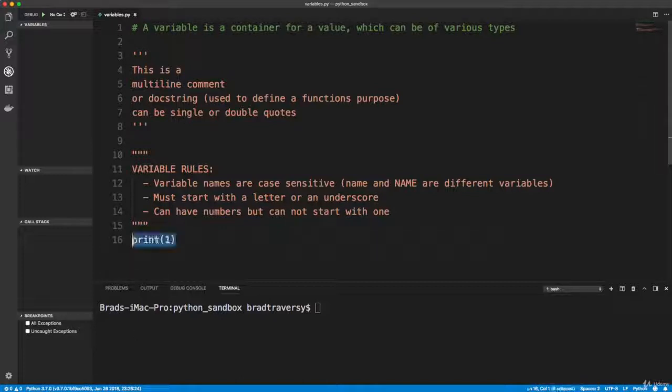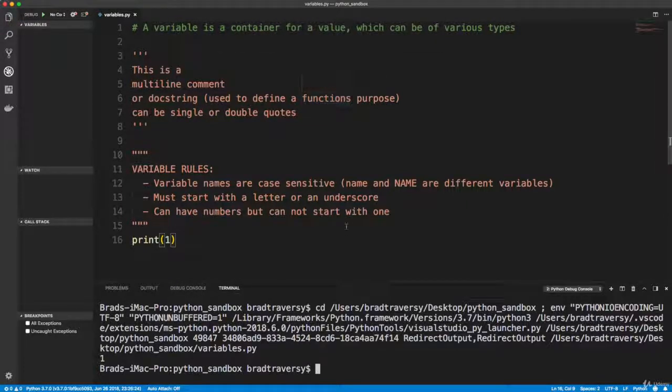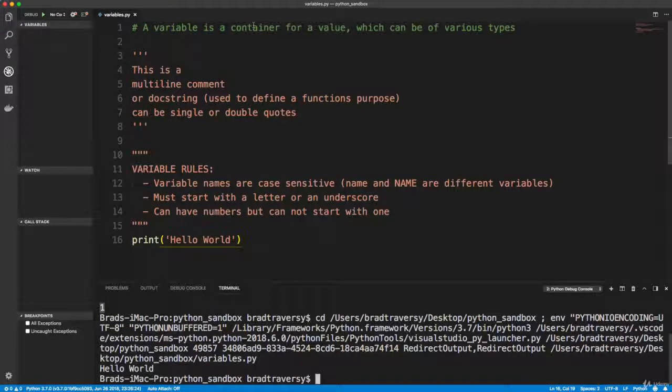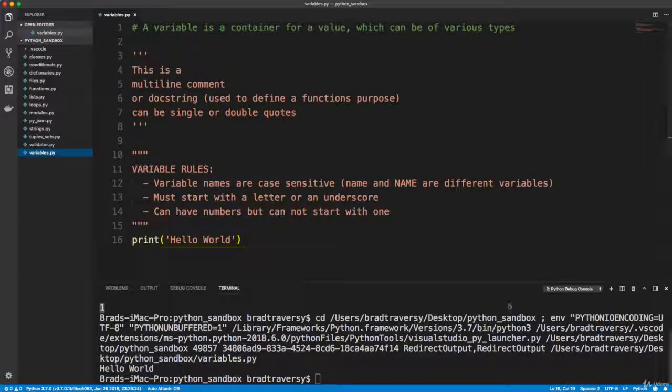So I could run this file. Let me put the print back here. I could run this file now by simply clicking the play button and choosing Python. Now you can see that it ran. It's going to give us the whole path and all that stuff, but you can see it ran because it printed out 1. If I want to change this to, let's say, print a string, hello world, and we'll get into strings and all that stuff later, I go ahead and press play, and it runs. If you want to do it that way, you can, but I think just putting in the file name is an easier way to do it. It's up to you guys how you want to do it.